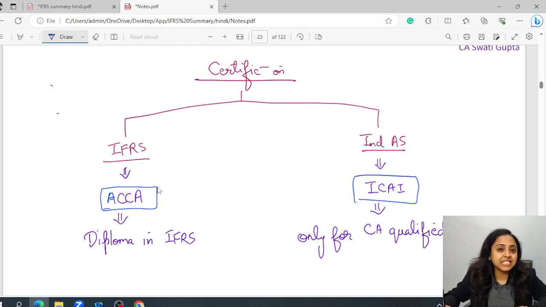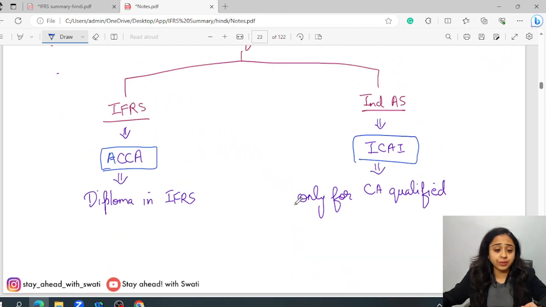For Ind AS, ICAI provides the certification, whereas for IFRS, ACCA provides it. In both cases, you have to go to the website and enroll. The tricky point is that for Ind AS certification, you have to already be a qualified chartered accountant, whereas for IFRS, there are multiple other eligibilities that you need to check accordingly.